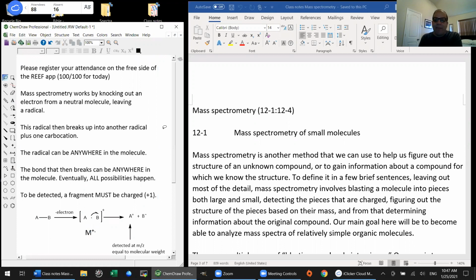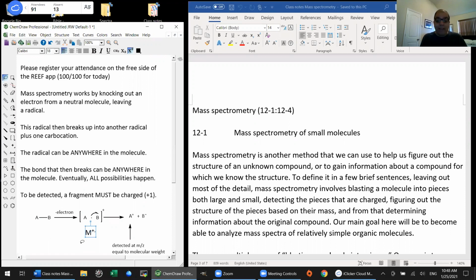But that M is a shorthand for the molecular ion. And the reason they call it that is it's exactly what it sounds like. It's the whole molecule that's made into a cation, an ion, by virtue of having knocked out one electron. So that's why they call it that. In other words, this molecular ion is going to have the same molecular weight as the whole molecule, because all you've knocked out is an electron, and those weigh basically nothing, right? An electron is about 1/1800th as heavy as a proton or a neutron. So electrons essentially don't weigh anything.